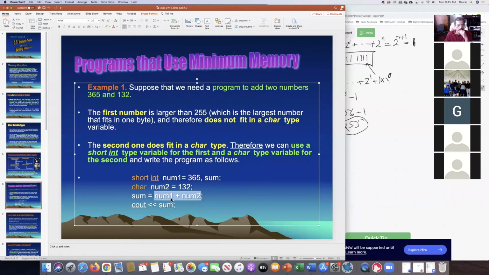So which is the larger type among these? Num1 is short, num2 is char. Short int is larger. So num1 is the larger type, and num2 will have to be converted to short int as well. Remember, both have to match. So it'll convert both of them to the larger type.